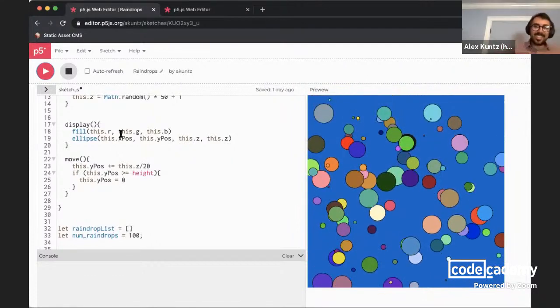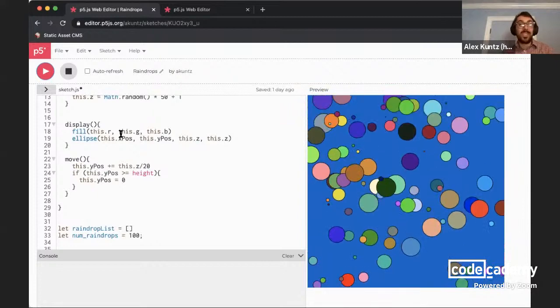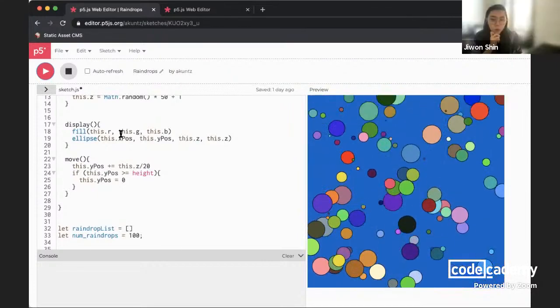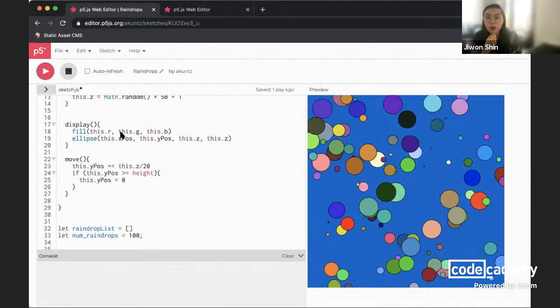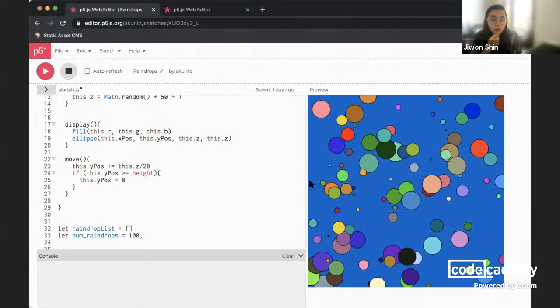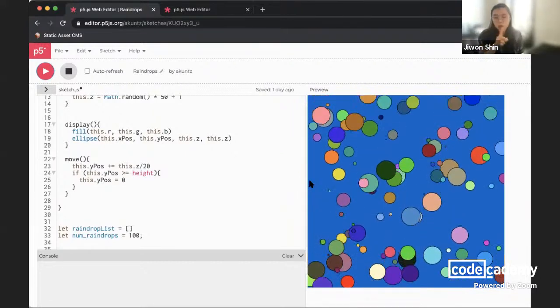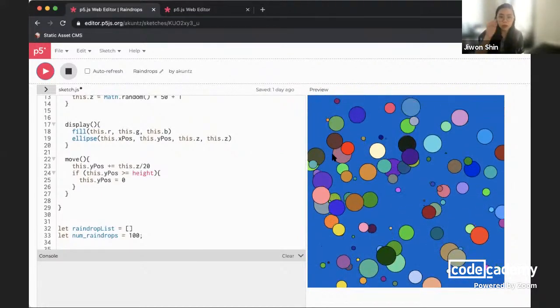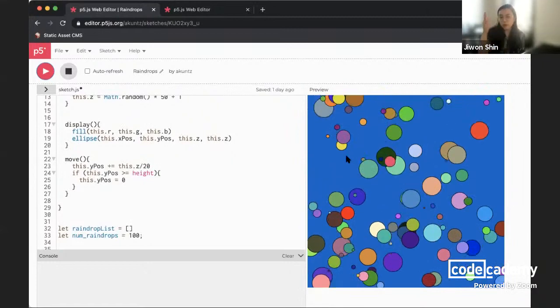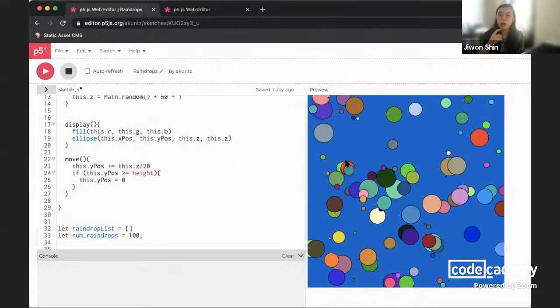But Jiwon, what are some of the attributes here that you think do exist for these raindrops? So a really blatant one here is color, right? Every raindrop has a different color, and we've also got different sizes. And they've also got different X and Y positions as well, because I assume they start off on different X positions, and the Y position is actually individually kept track of, it seems.